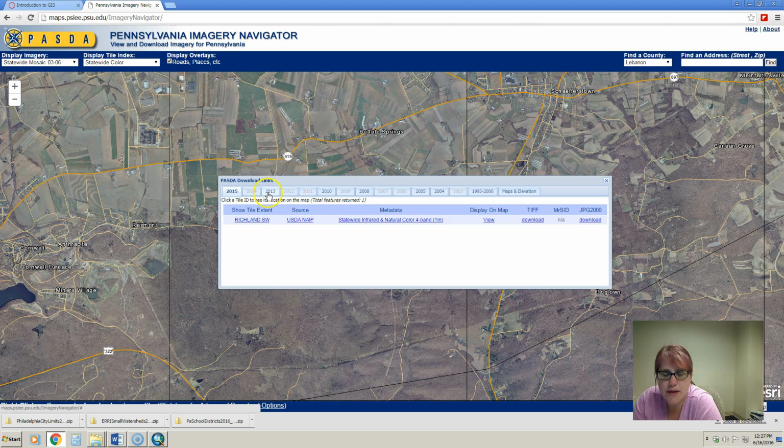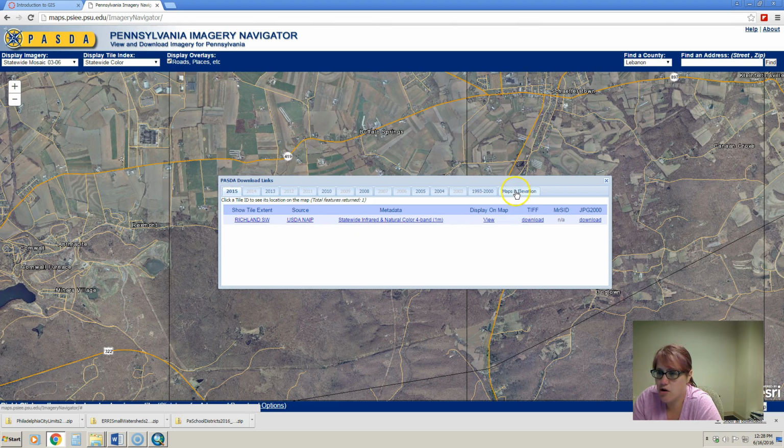So all these tabs that you see that aren't grayed out are imagery sources for that particular location. It's really kind of awesome, because you can get aerial photos over time and look at how things have changed if that's something you're interested in, or if you just need the most recent, so you can see you have projects going on there, you can grab those.